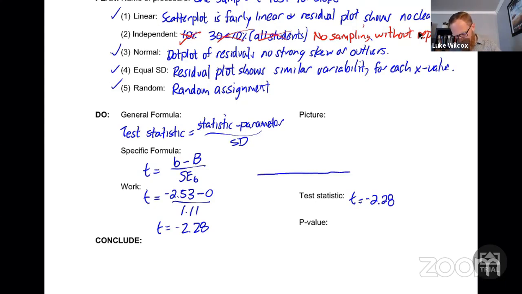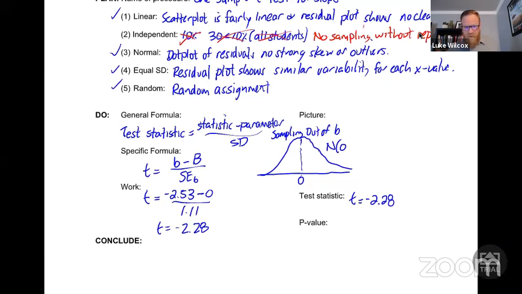So let me start out with the unstandardized, which is the sampling distribution of B. And it is approximately normal. And we are going to assume the null hypothesis is true, which says that beta is equal to 0. So the mean is 0. And then the standard deviation of this, if I were to just use notation, is the standard deviation of B, or the standard deviation of the sampling distribution of B. Now, the reality is we don't know that, and we're going to have to use our sample to try and estimate that. And so what we do is we use SEB to estimate that standard deviation.